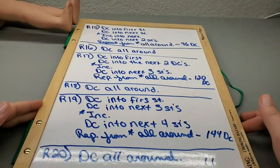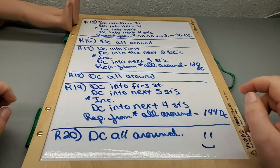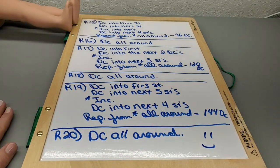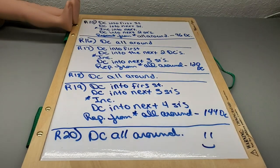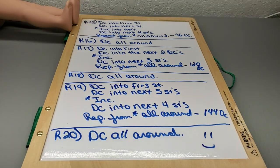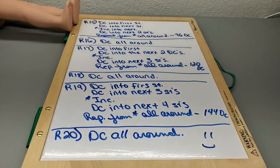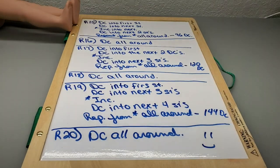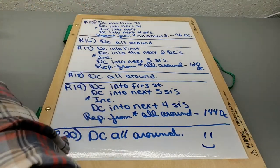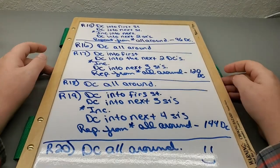But I'm gonna go over this one more time, so I don't want anyone left out. I want everybody to understand, even people that have never read a crochet pattern before. This is similar to what they look like. Some are a little different. Some people write everything different, but it's all depending on who wrote the pattern, okay? All right, so we finished row 14 together.